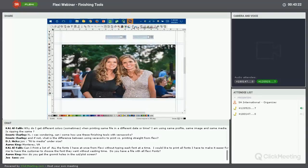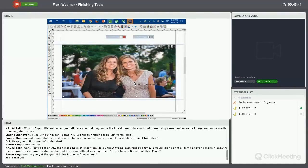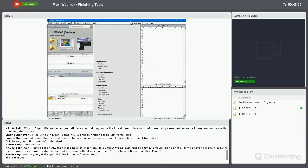Just make sure that Versaworks gets started here. All right, so I take this graphic here, and if I click on Send to Versaworks and click on the actual printer that I'm using, when I hit Send, it will export the file that I have here. So I don't have to actually save it as an EPS or PDF, although you could do that if you wanted to. That's certainly possible to do.